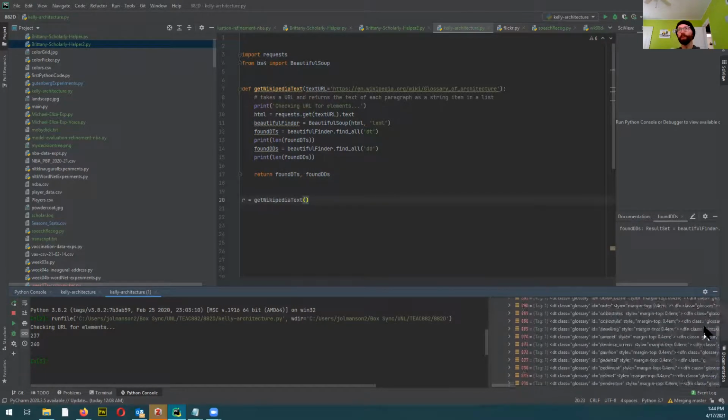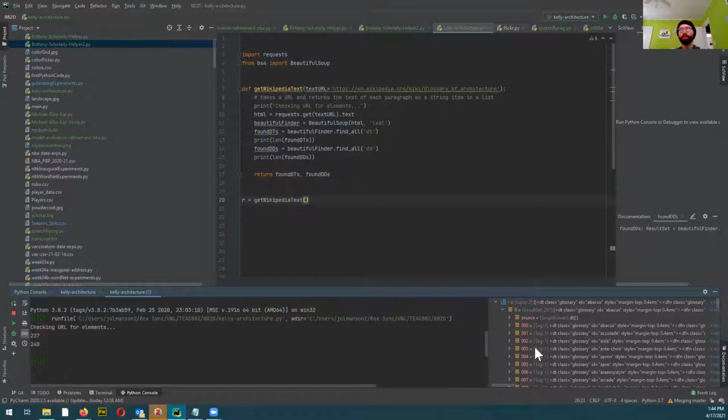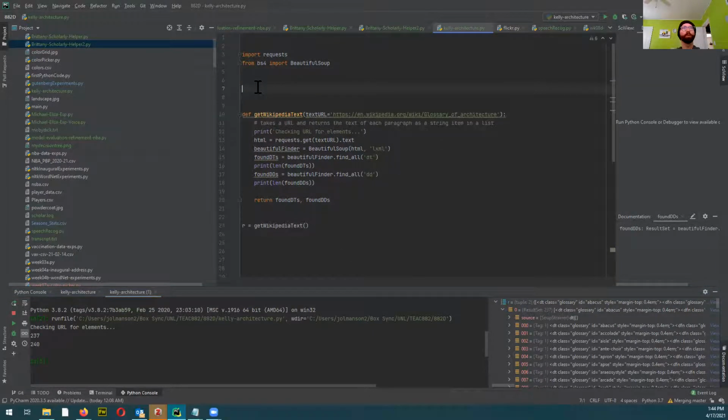Now, this extra work is only going to be useful for this type of web page. In fact, it might just be useful for this web page itself. Okay, so now we're going to need a way to, so up here, let's make a new function.